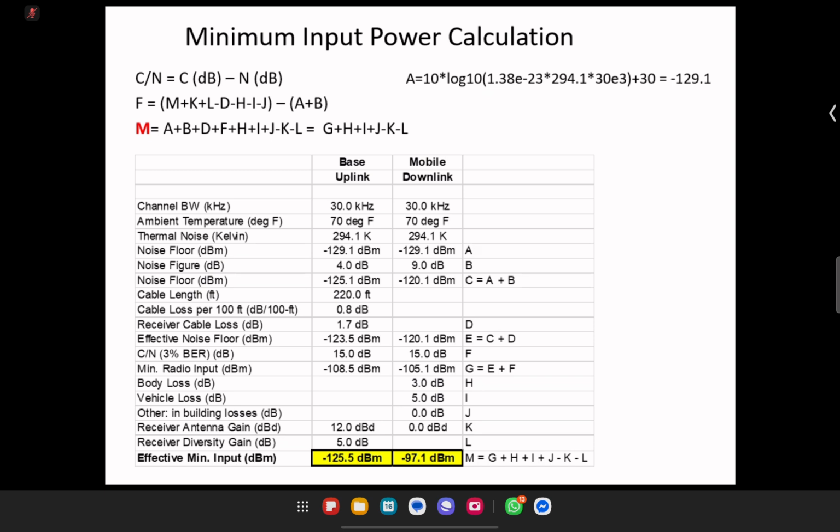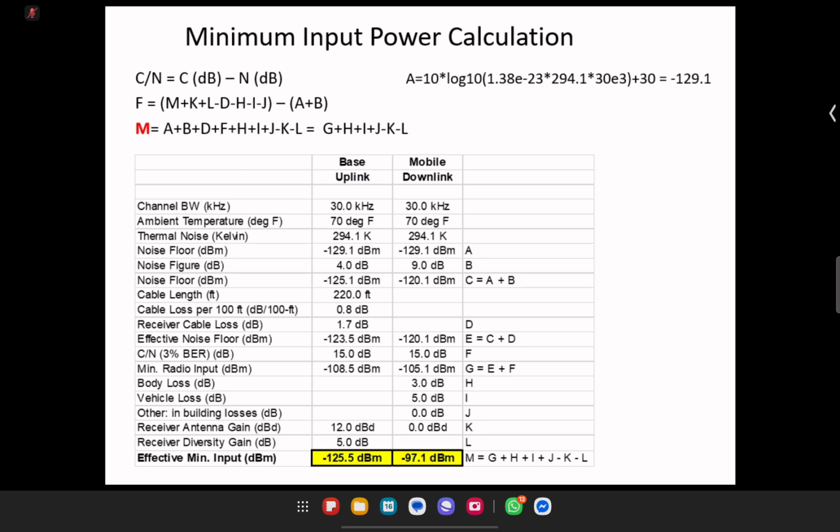But we actually want to calculate M from this part of our discussion. So from M, we rearrange the whole thing. Now all the letters we rearrange. Now in this link budget you calculate for both uplink and downlink, but the calculation is a little different. For downlink, you have this body loss, vehicle loss, whatever we have just explained. These things you explain because the mobile is the receiver.